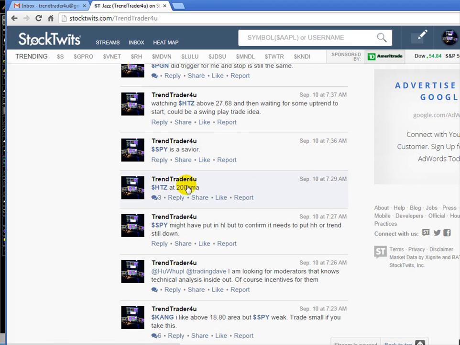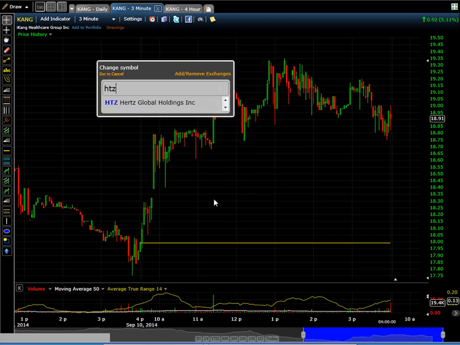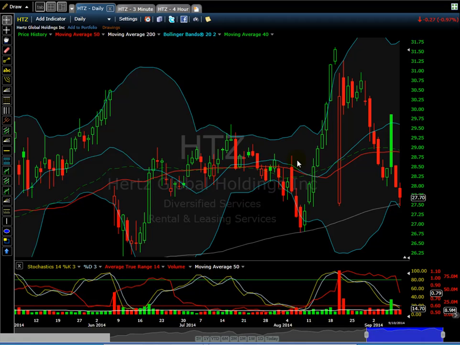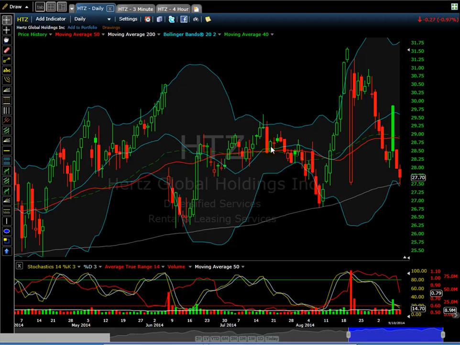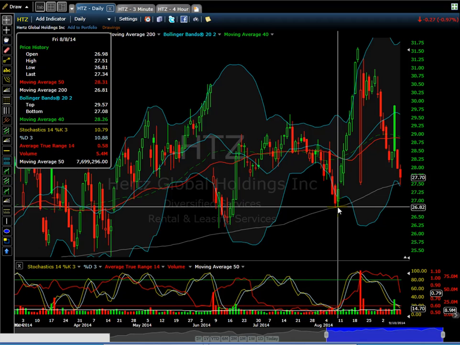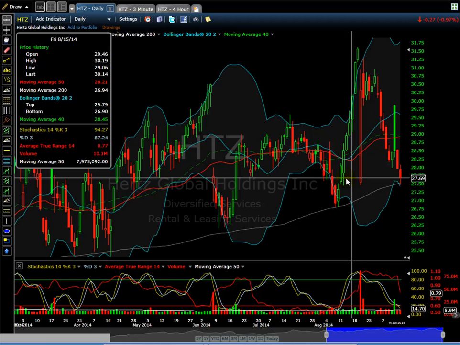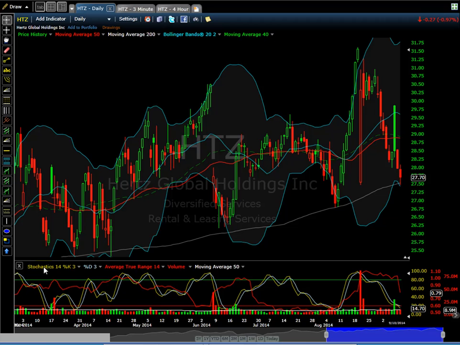This was my favorite call. HTZ. I said HTZ at 200 SMA. Again, believe me, guys, I just don't take trades just because it's an SMA. I'm going to switch back to daily, with some indicators. Look at this. I called HTZ right at the 200 SMA, right there. Ignore everything, I'm just showing you the 200 SMA. But what's around it? Look at this, guys. This is a nice support zone, right? This candle itself is not the best, but this was also around this area. So that's why I said, you know what, if it comes down here, had a good day down, I'll just take it, and it worked nice.